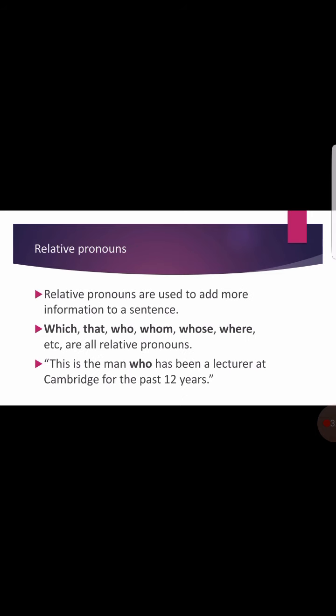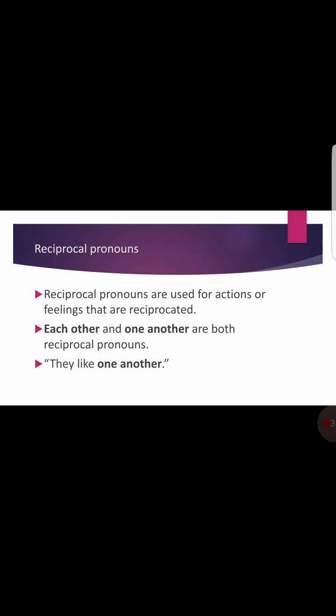Relative pronouns. Relative pronouns are used to add more information to a sentence. They relate in the sentence. Which, that, whom, whose, where are all the examples of relative pronoun. Now the example in a sentence form. This is the man who has been a lecturer at Cambridge for the past 12 years. Here it is relating to the subject, so the word who is relative pronoun.